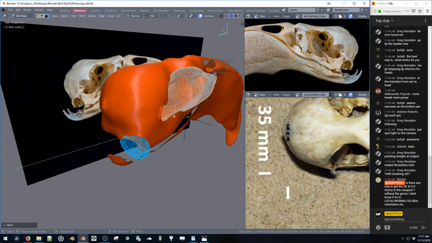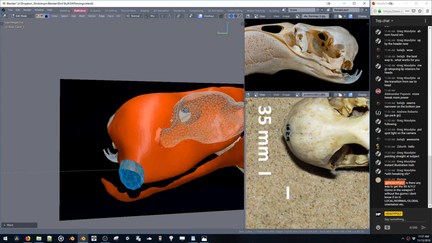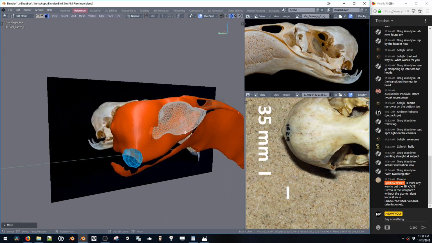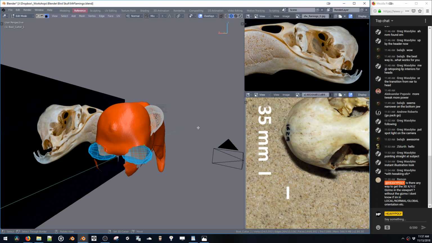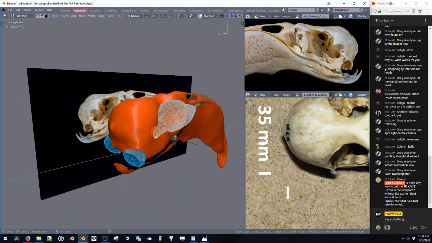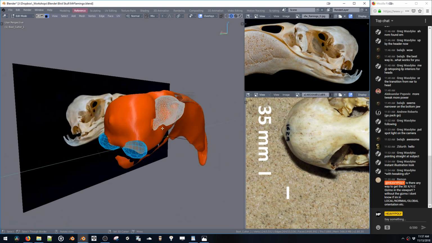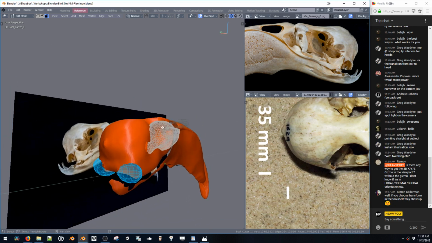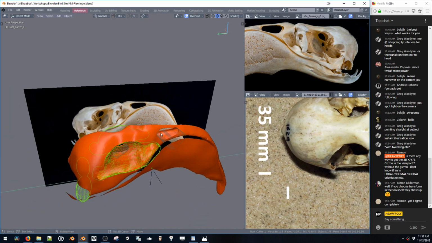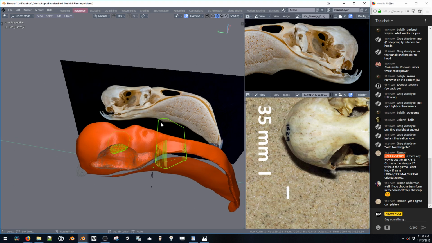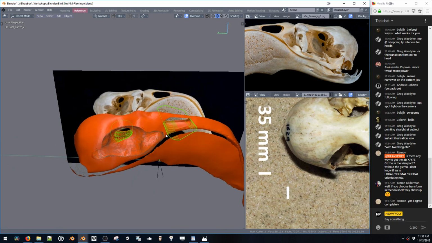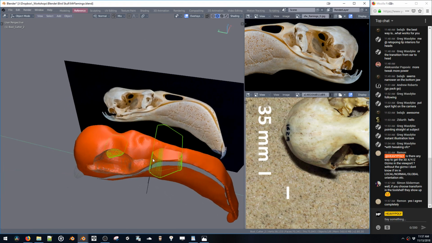That would be really nice. I don't use gizmos at all for modeling, but it's still useful to have a visual guide of where your transforms are going to be going before you do the transform. So that's what I was using gizmos for before. Like in 2.79, I would have the gizmos turned on purely as a visual guide, not for actually using it.